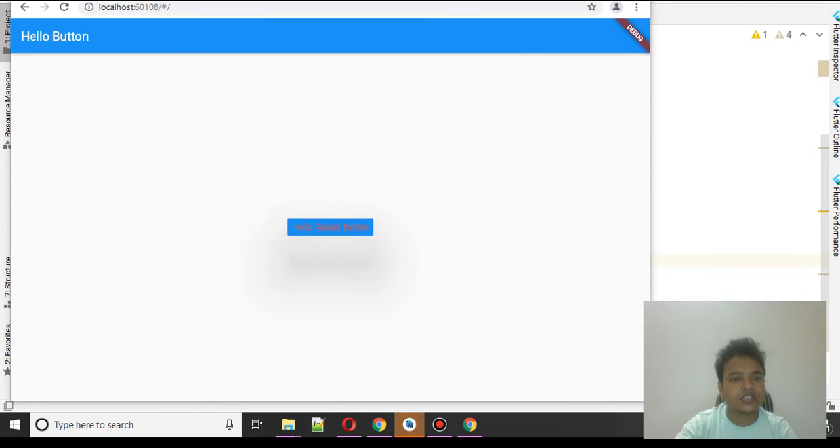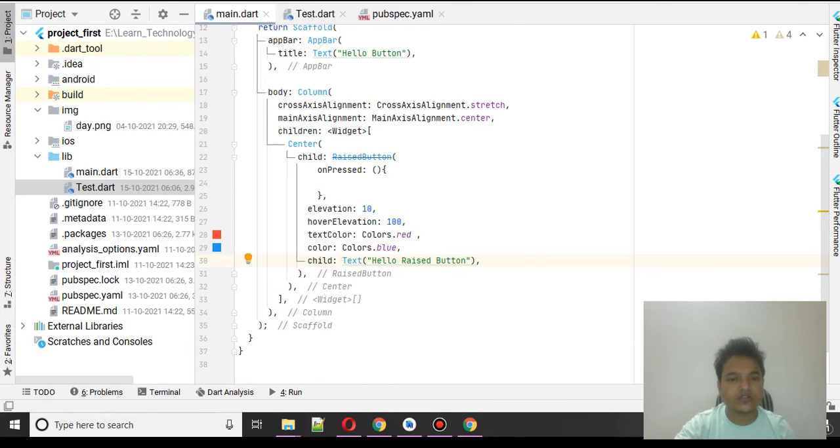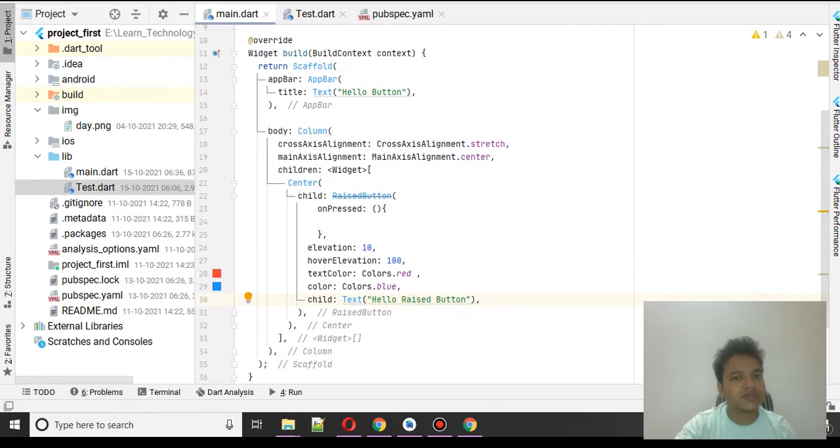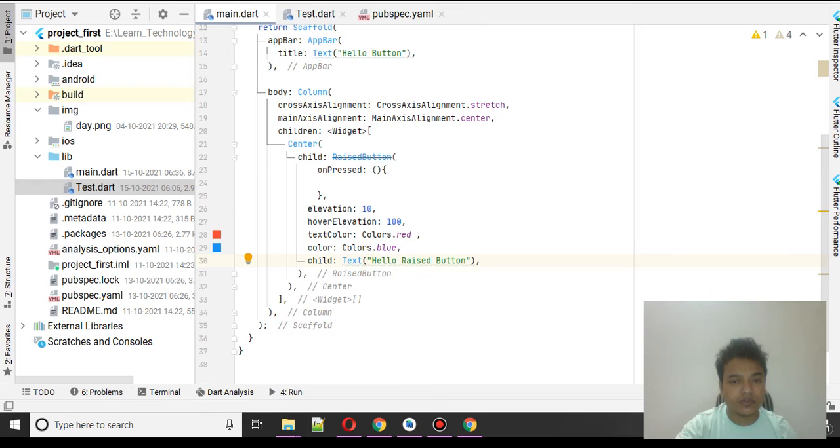Now you can see the text color changes according to the color we provided. Text color red, and so here it is red. We can say the text is in red color. As we already saw, there is one more thing: raised button dot icon. It will bring the same result. We can use the icons if we use the raised button icon. So it's homework for you. Try how it looks on your own computer. That will make your mind clearer about the concepts of buttons that Flutter has.